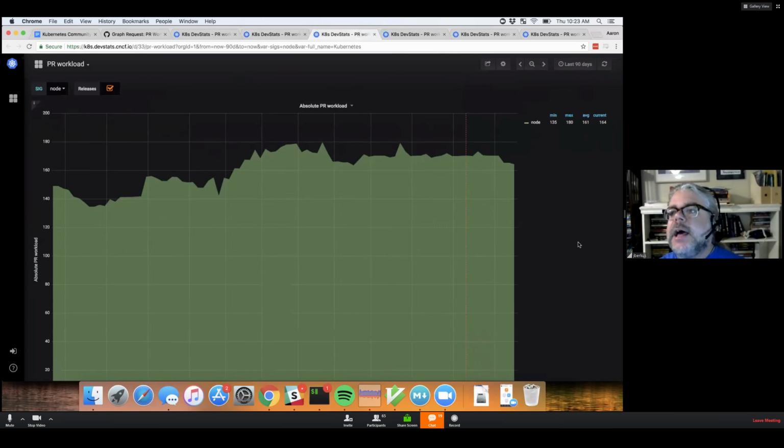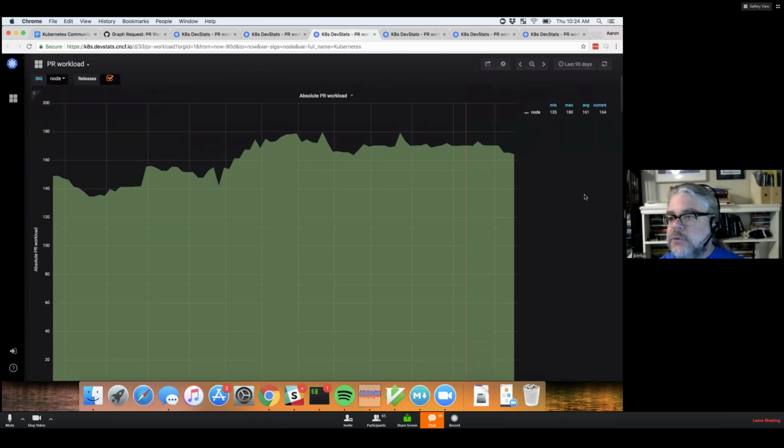And then looking at workload for SIG node shows us a completely different pattern. One of the important things about the way this records PR workload is that it's not new PRs within the time period. It's PRs that were open during the time period, because it's been my observation that it's often old PRs that cause the most work. A PR that's 3 months old is often 3 months old because it requires a lot of changes, possibly has adverse performance impact, possibly has test problems. In other words, it's a big work generator, so we don't want to not count the old PRs.